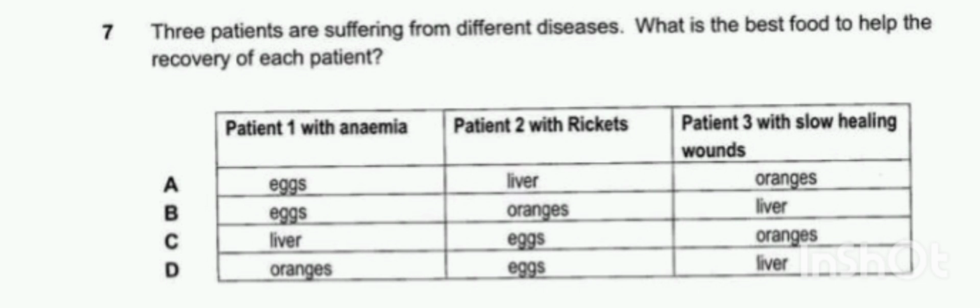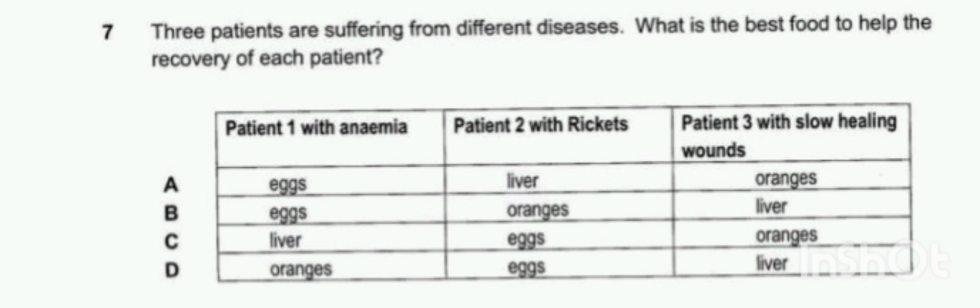So in this case, for someone who has anemia, patient 1, let's look at patient 1. Patient 1 has anemia. We know anemia is a deficiency disease which is caused by lack of iron. So first we need to identify the correct dietary source of iron, because for this patient to recover, this patient needs a lot of iron. Okay, and this patient is supposed to be having a diet in foodstuffs which contain iron. So the food which contains iron in this case is the liver.